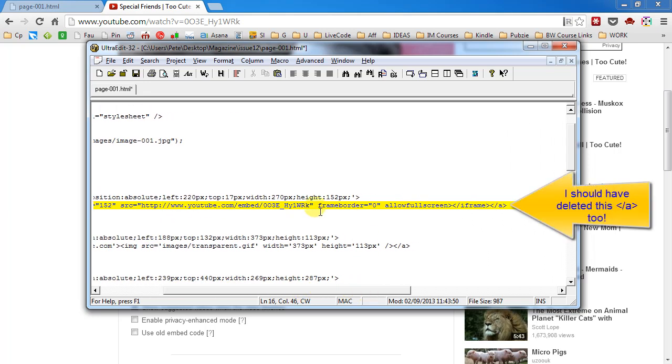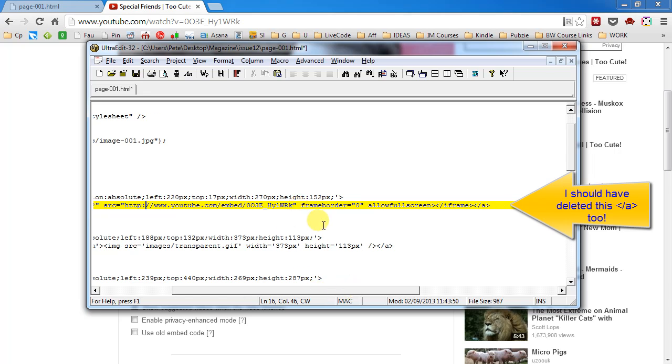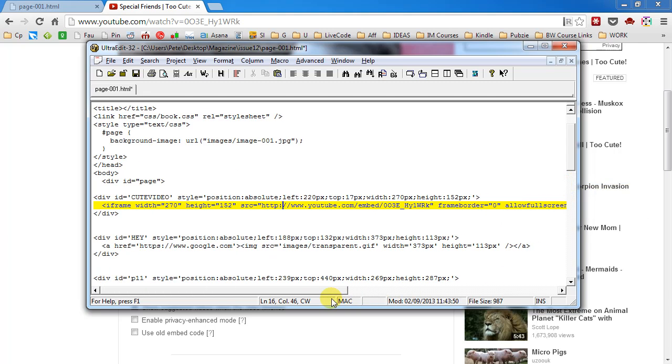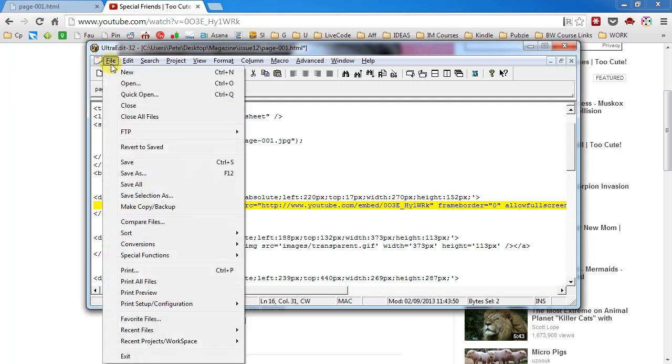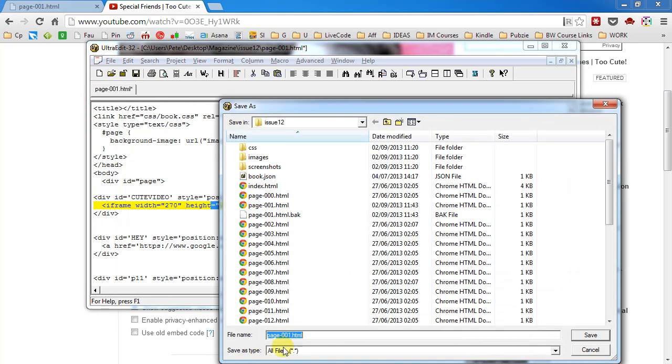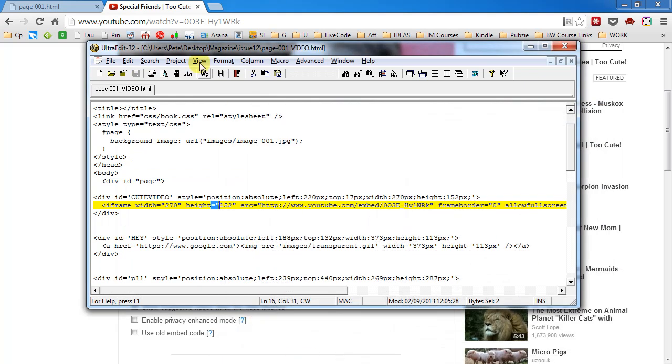And you can play around with different YouTube additional options here to make it look a bit different if you wish. I'll stick with the standard, but that's about it. I've created the div from the left, from the top. That's how wide it is, that's how tall it is. That matches the video as well. So if I save this, let's save it as 01_video.